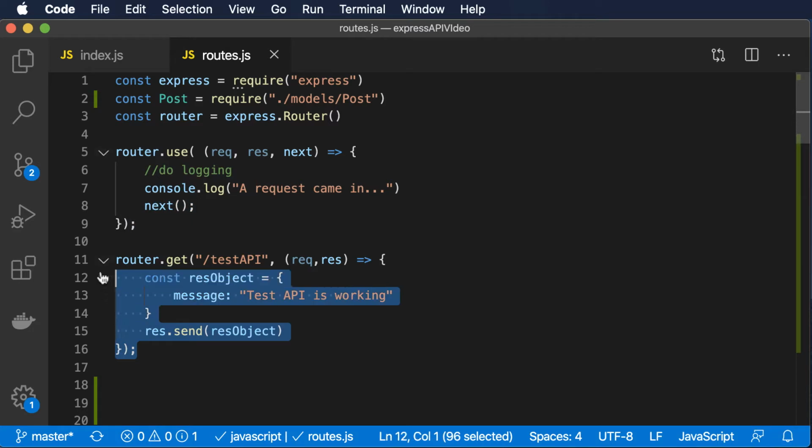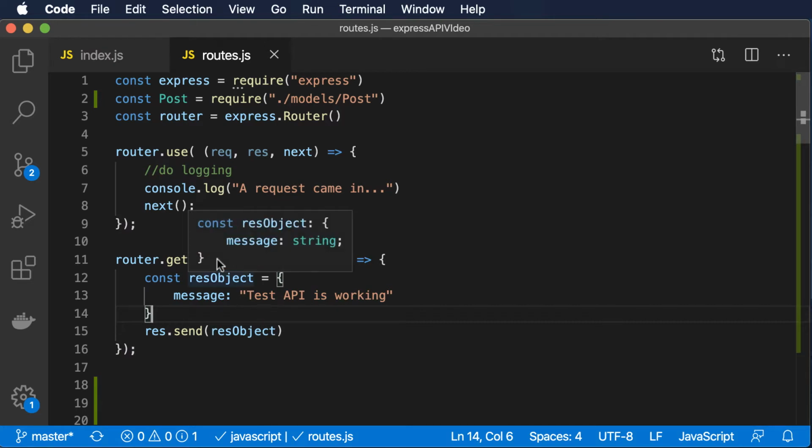And I also created a little test API function that you can use to make sure your API is working. It just passes back a message that says test API is working. That way you know that your server is up and running, and you don't have to try to figure out anything except that something might be wrong with one of your specific functions. Again, completely optional, and this is not a tutorial trying to teach you how to create an API. This is just showing you a couple things that maybe you could try to include into your API after you got it working, just to add some more debug features.